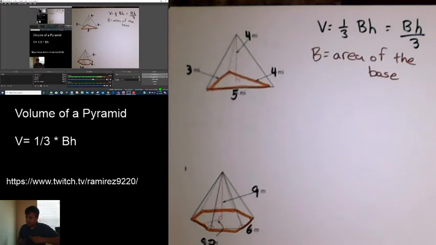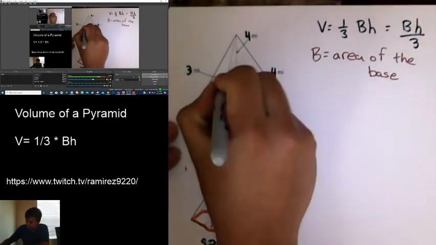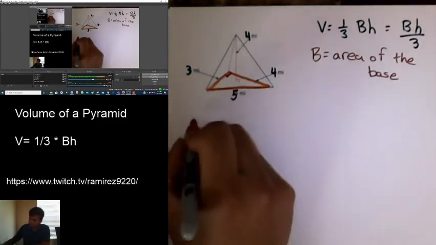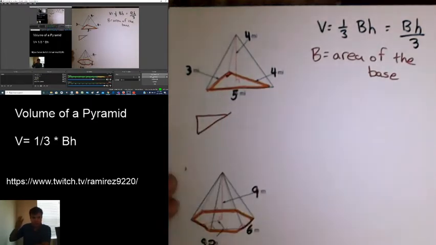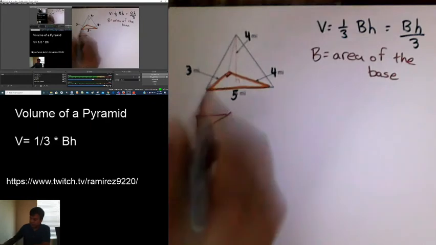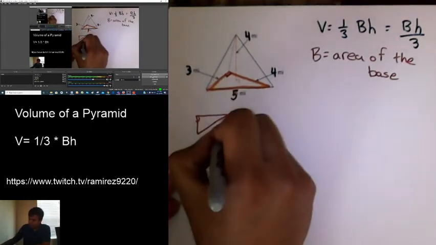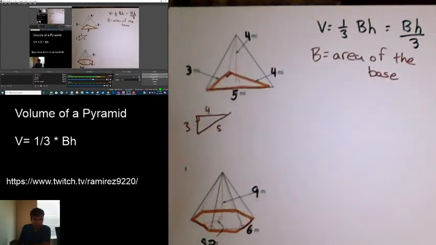we have here our base. We already said it's a triangular base. And I don't know if you could see from there, but this one in particular has a little right angle right there. So this is going to make our life easier because we won't have to draw an imaginary line to figure out our height. It's already telling us that the one across the 90 is 5, the small one is 3, and the other one is 4.